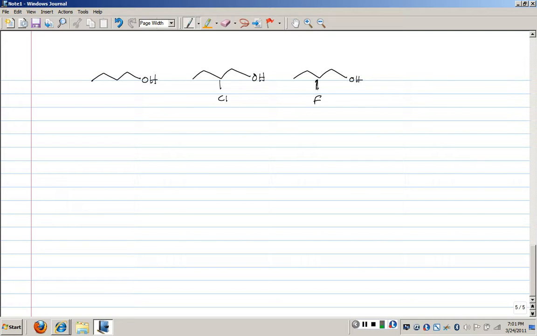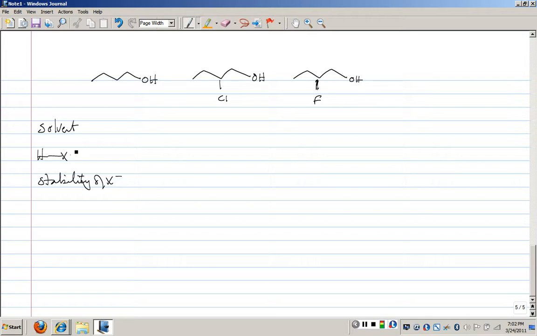And I would ask you, which of these is the strongest acid? Well, you will say, what are the factors affecting the strength of an acid? And the factors are: 1, the solvent, which unless you're told otherwise, is going to be the same for all the acids under consideration; 2, the HX bond; 3, the stability of X minus.